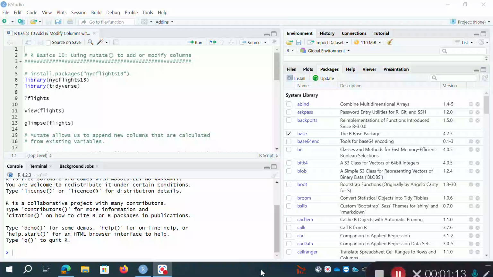So what I'm going to do in this video is just demonstrate how to use mutate, and the examples I'm going to use are from a built-in dataset, the flights dataset. It comes from a package called, if I just uncomment this, nycflights13. I've already installed it, so that's the reason I'd commented out that particular line. But if you don't have it installed, you can install that package using the usual command, install.packages, and then in double quotes in the parentheses as a string, pass in nycflights13. I'm going to comment that out because I already have it installed.